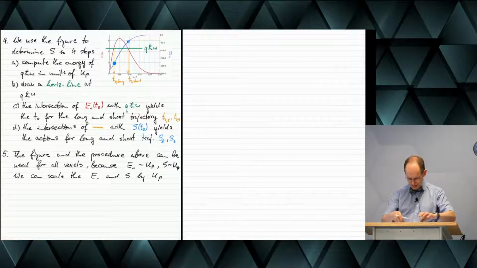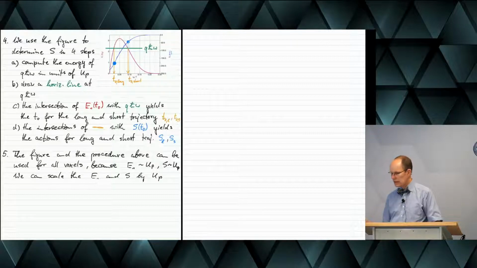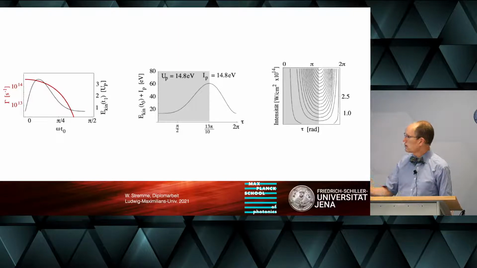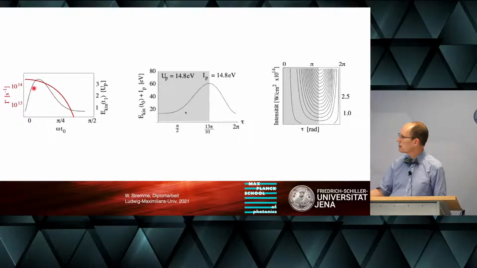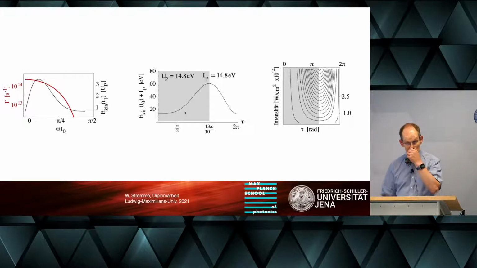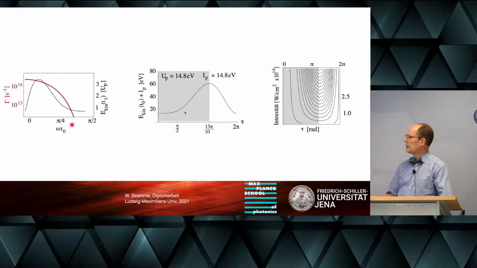So let's see what comes out. The discussion is actually a little bit tricky, because we have this focus with all the different intensities, and we need to look at the same harmonic at different intensities. Okay, so here you see something that's familiar. This was the red curve in my case. These are figures I took from the diploma thesis of Wolfgang Stremme. Well, this is wrong here. This was not in 2021. This was in 2002 or so, when I was still in Munich, or 2001. I don't remember exactly. Okay, anyway.